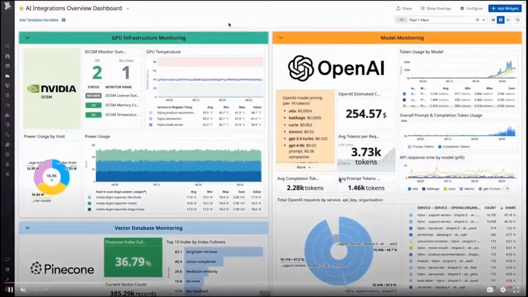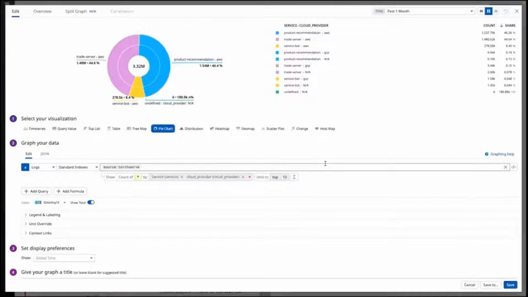If we scroll into this one, my apologies. If we go into TorchServe here, we can see that this is what we're looking at, but we're then counting it by service and cloud provider. Now, this might be important to you if you've got things in a different cloud or a different area. For example, dev and staging might be on-prem, one might be in cloud. You're just trying out TorchServe, so you've deployed it into one of your own regions, and we'll call it your private cloud. You want to see how it's performing before pushing it up to something like AWS or GCP. At the same time, you've already got services deployed to each of these. So what you can do is compare and contrast: which of these tokens is being used by which of these environments, or which of these environments is producing the most logs, that kind of thing.